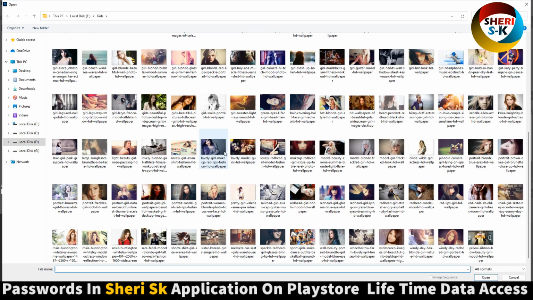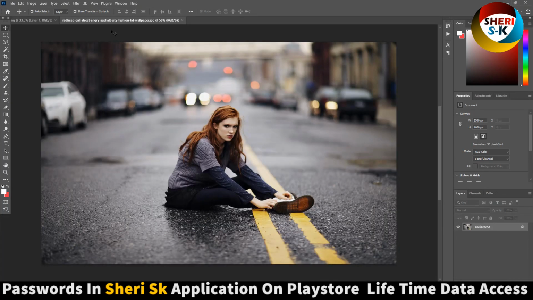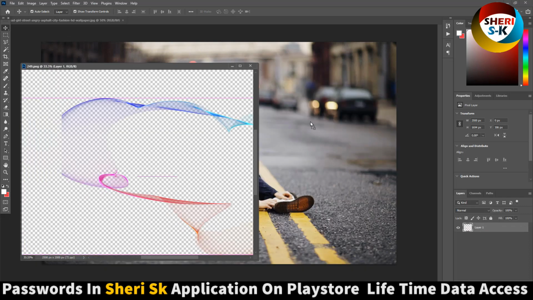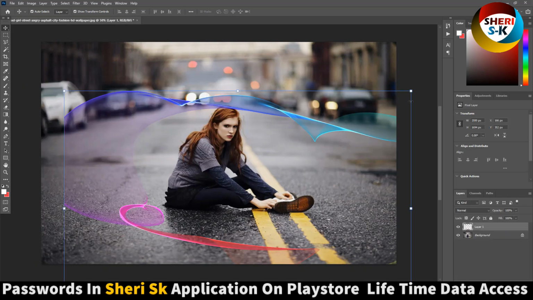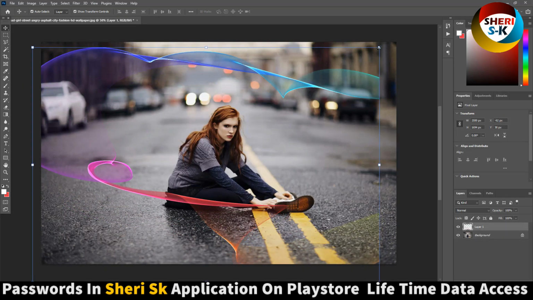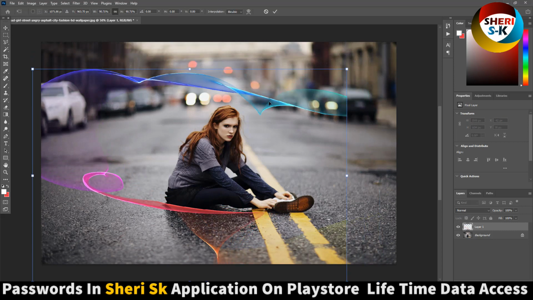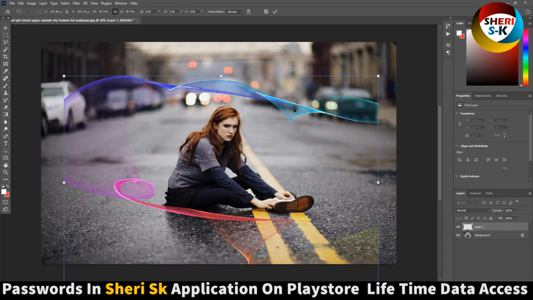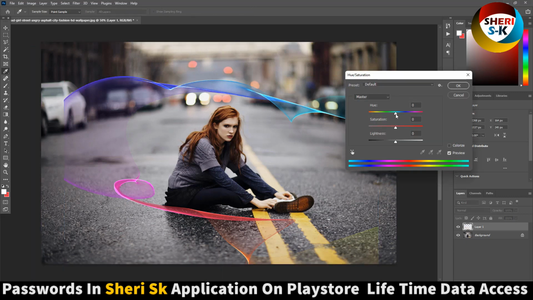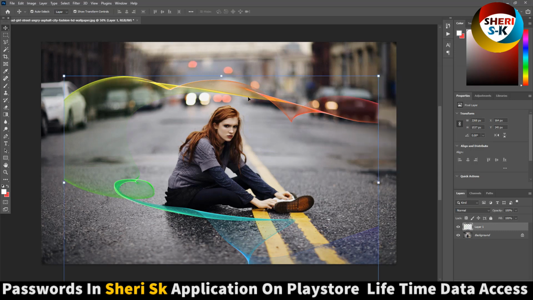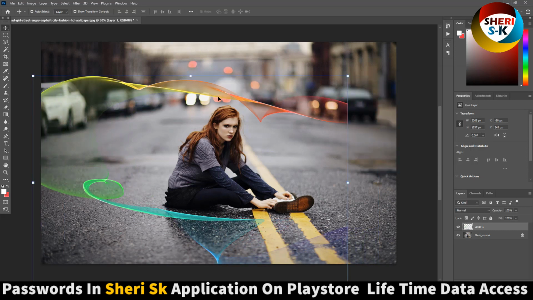Select any one, for example like this one. Press U and change the color. Depending on your own choice, you can make it better.